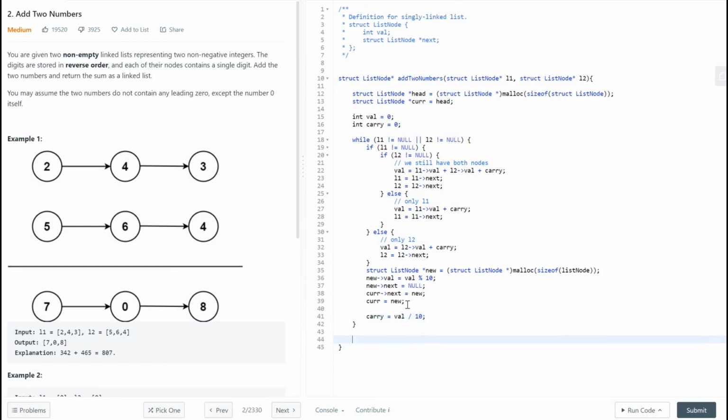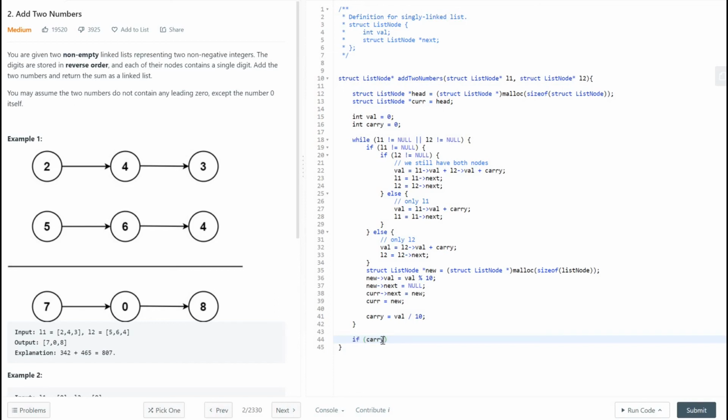Okay. So this is going to create a new node in our new linked list, which has our answer in it for every single case. However, we need to also make sure that if we have a carry at the very end, we include that carry in our linked list. So in the previous example, we had that one carry on its own, but we need to make sure that we have a node for that as well. Let's not forget about that.